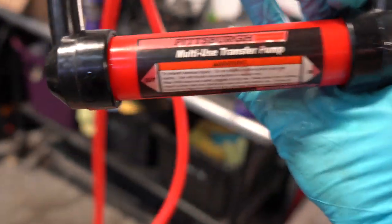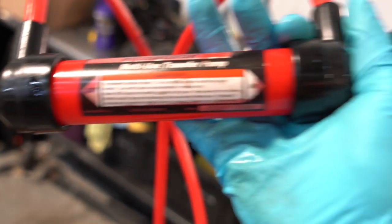So if you've never used one of these siphons before, you can see on the left it says out and on the right it says in. So you put the in tube, stick that inside your gear oil, and then take the other end, stick it up in the transmission, and start pumping this little guy. That way it will suck the fluid out of that bottle and put it into your transmission.